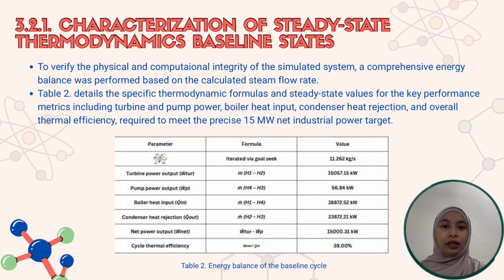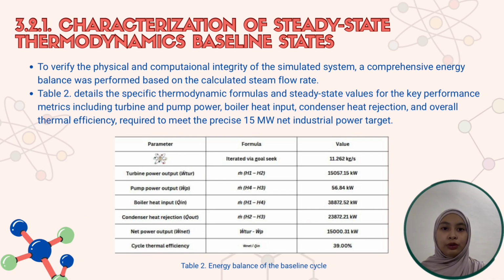To verify the physical and computational integrity of our simulated system, we perform a comprehensive energy balance based on the calculated steam flow rate, which was iterated via Goal Seek to exactly 11.262 kilograms per second. Looking at table 2, we detail the specific thermodynamic formulas and steady-state values for our key performance metrics.